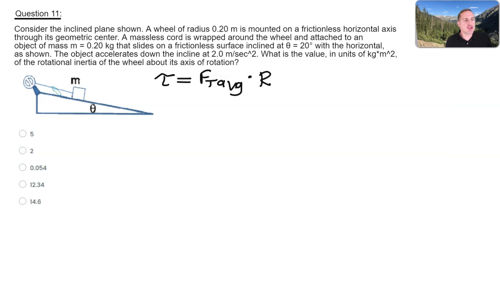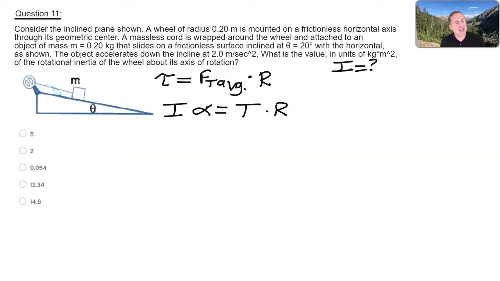Let's think about this torque. Torque is the same thing as rotational force, but that's rotational mass times rotational acceleration. So that's going to be moment of inertia, capital I, times angular acceleration, alpha. By the way, we're looking for the rotational inertia, so that's the question mark. So we want to find this. Now, the tangential force is the same thing as the tension force. So I'm just going to call that capital T for the tension force. And we multiply that by the radius.